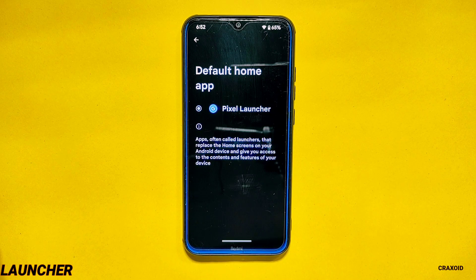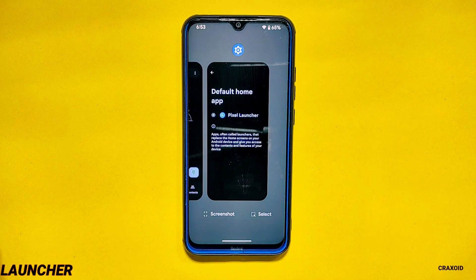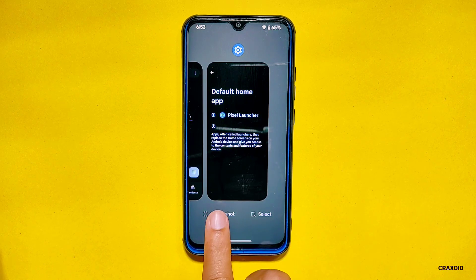But as you know, on the Evolution X launcher we used to get some customizations in its launcher settings. The Pixel launcher has limited customization options available. For example, before we could customize quick action buttons on the recent apps section, like screenshot, lens, pin and other features. But now we won't be able to do that.